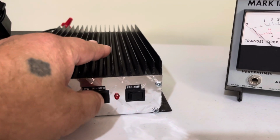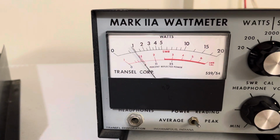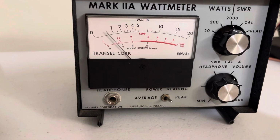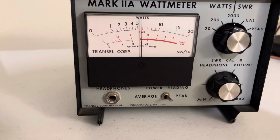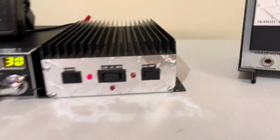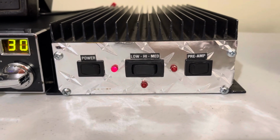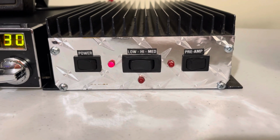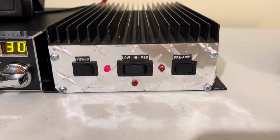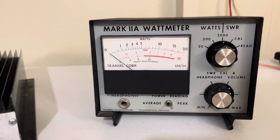So let me see if it'll do it, but I'm sure the switch just needs to be cleaned. Yeah, you're getting a little over 500, but I think that's what these are. Typically, it's a Palomar 600 or a Boomer 600. But with that switch having that issue, I'm going to sell it as is for parts. But as you can see, it's producing the power.